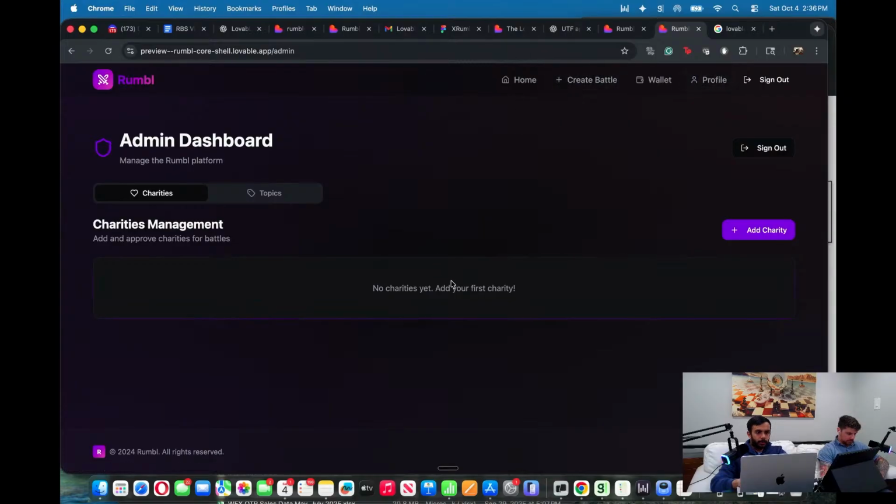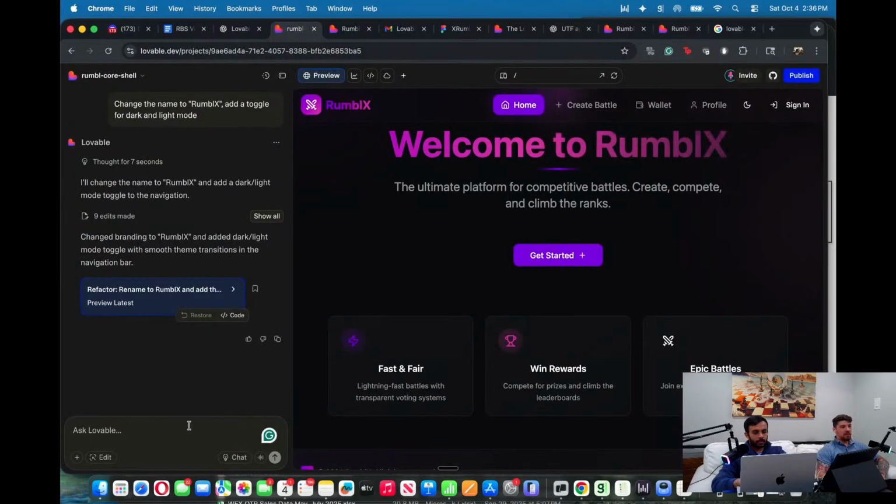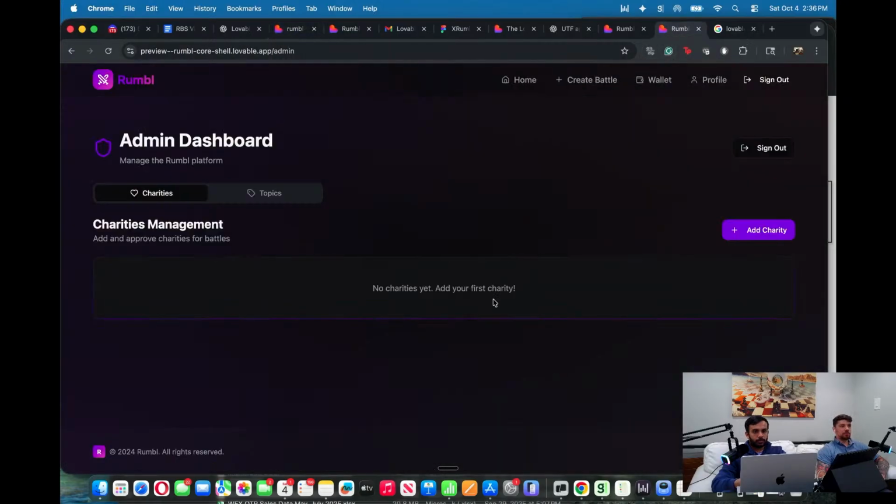Okay, so in the admin dashboard, we shouldn't be seeing the create, battle, and wallet options, right? Because the admin dashboard is just for adding charities and topics, so I can probably change that. And then I would think we'd be able to delete battles as well.